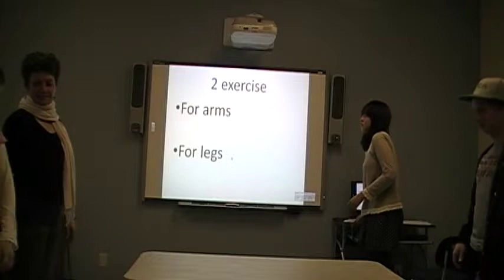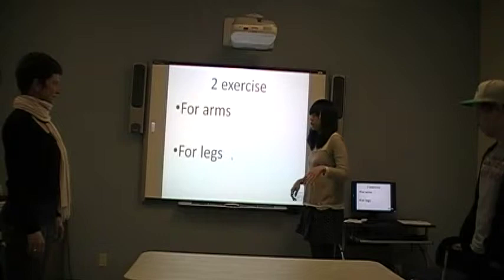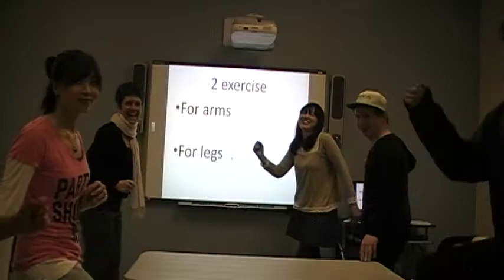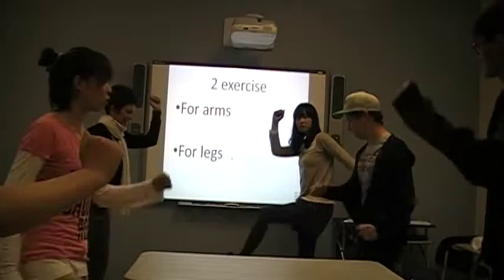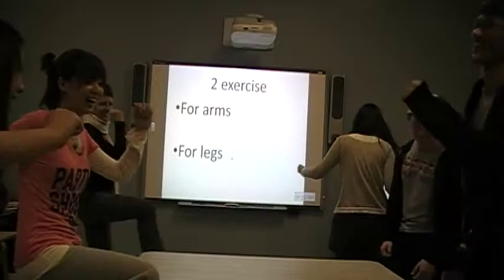Okay, next exercise is for legs. It's very, very simple too. Just lift your leg like this. Just flip back and forth, like this. And when you do this exercise, if you use your arms too, it's going to be more effective for your arms also. Good. And I also prepared music for this exercise. So let's do it for 1 minute.